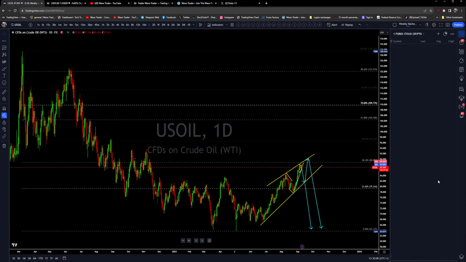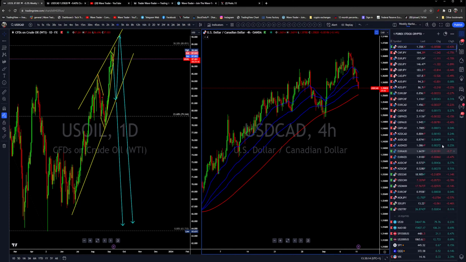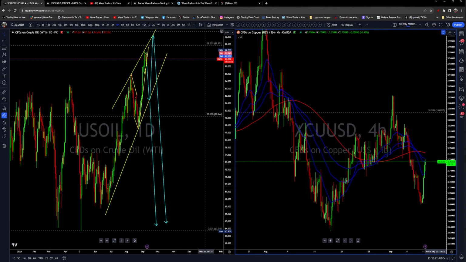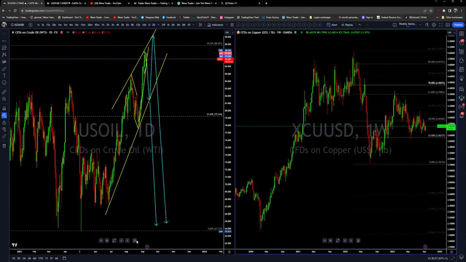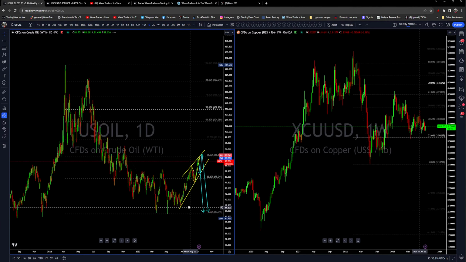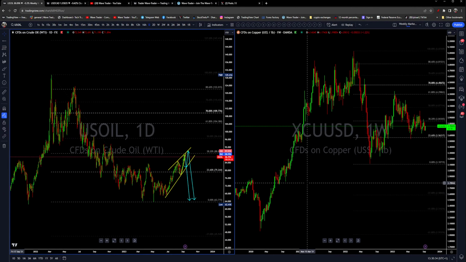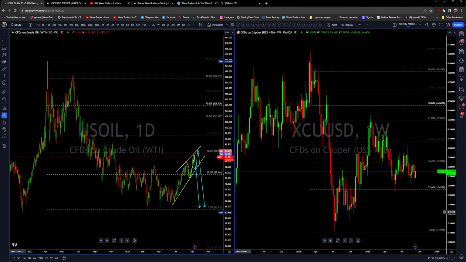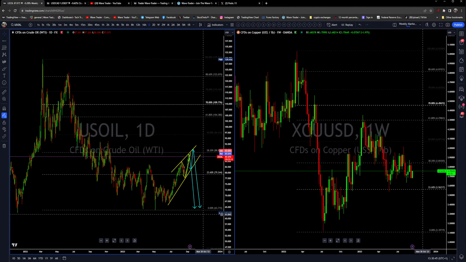Okay, so oil is at a good spot where we have to pay attention to oil to fall. But there is also a possibility that the oil still can push more higher. But yes, it will remain a sell opportunity. Oil is not going to be a buy, because politics has been involved over there. The White House doesn't want oil to go higher. The White House wants oil to go down. And copper is suggesting that there is a possibility for another leg higher.